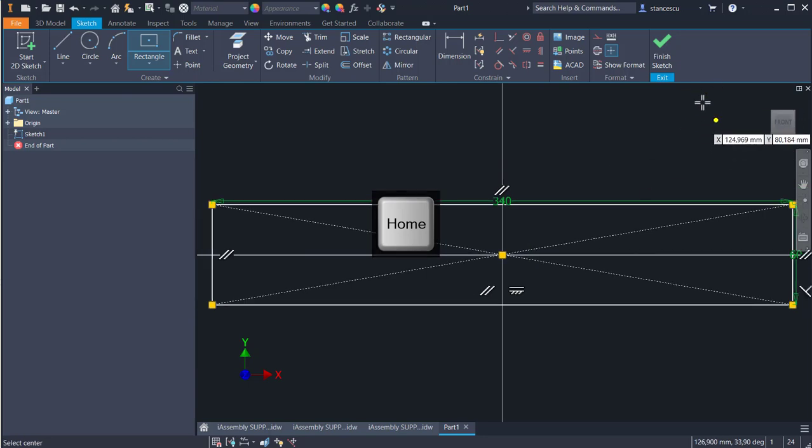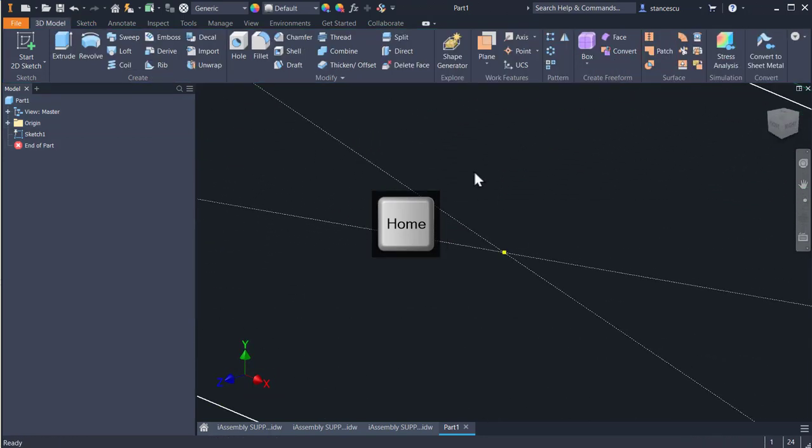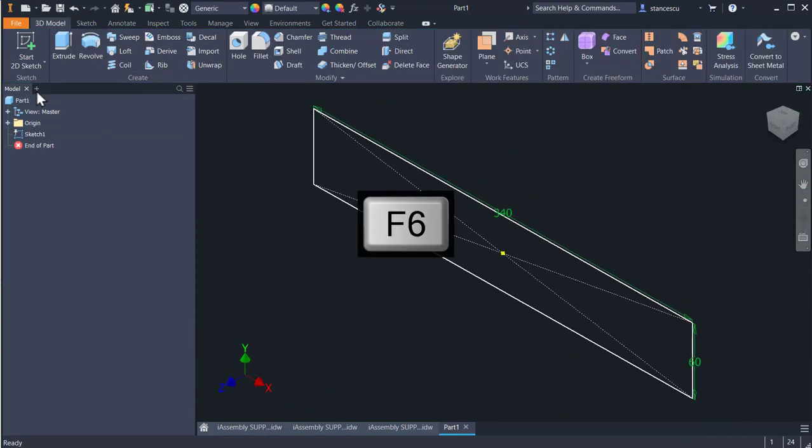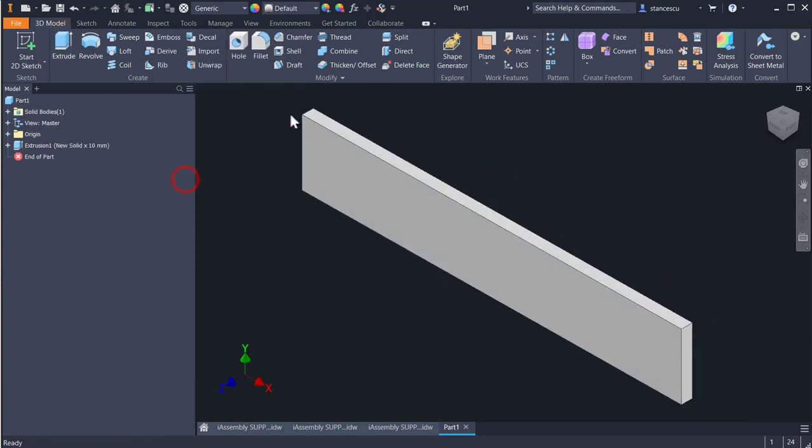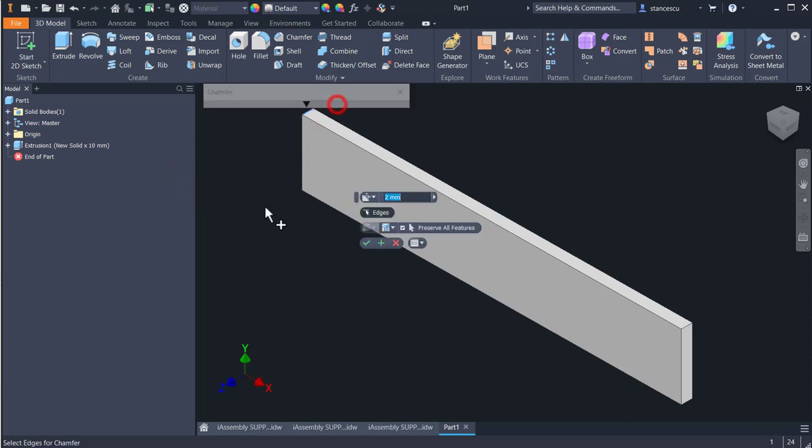Home, finish sketch, F6, extrude 10. Okay, then a chamfer of 12 on each corner, 12.